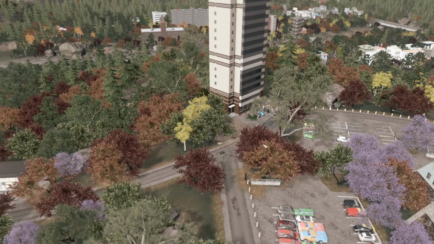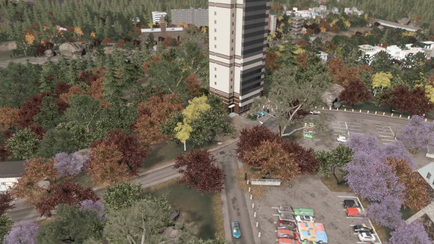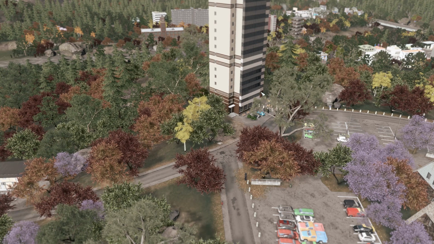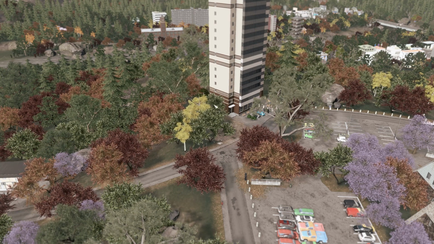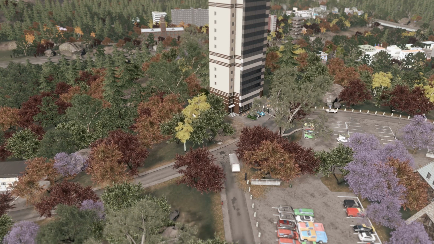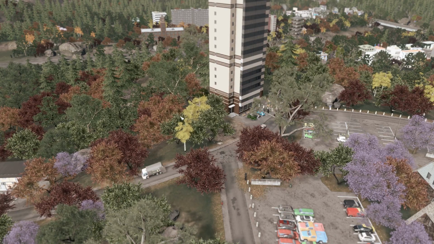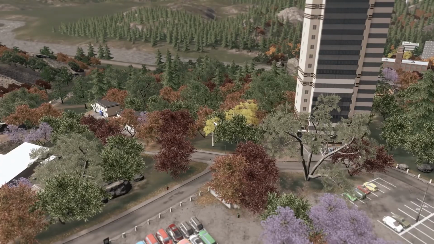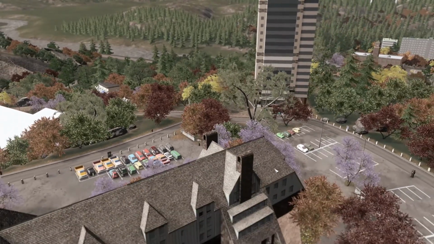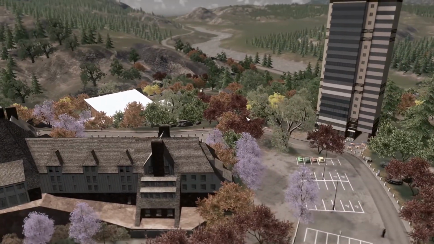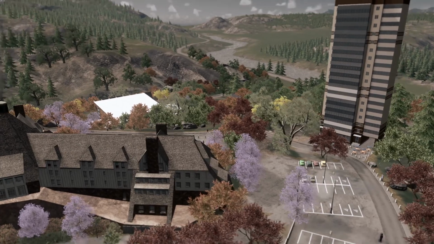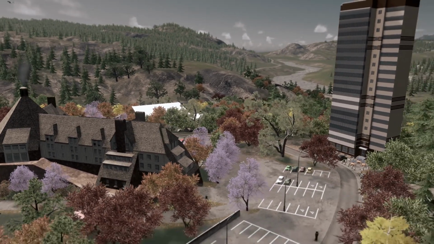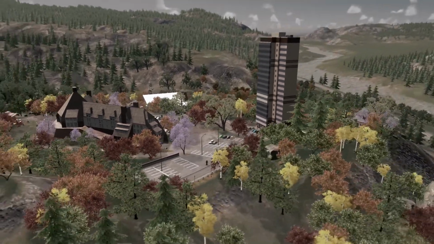I mean, the trees that I'm putting down look so good, but they're not great for frame rate. They're just so detailed, and I have so many of them because I can't compromise. They look too good, and I want that quality. So we get a couple spikes here and there, but I think it's doing alright, and it looks great.